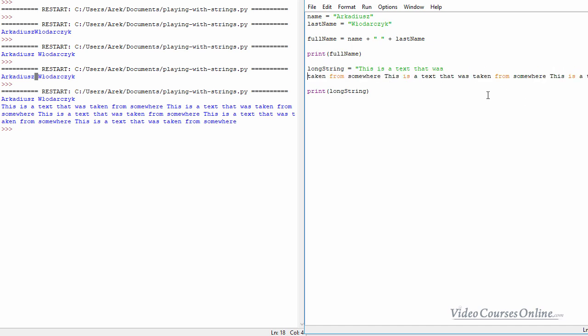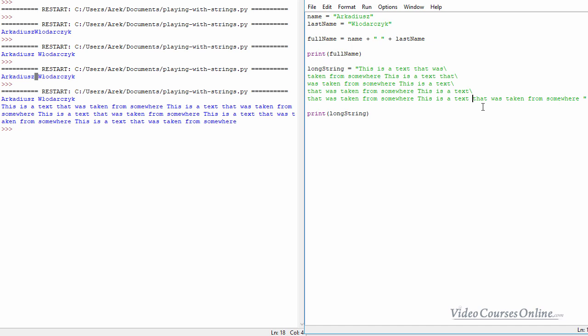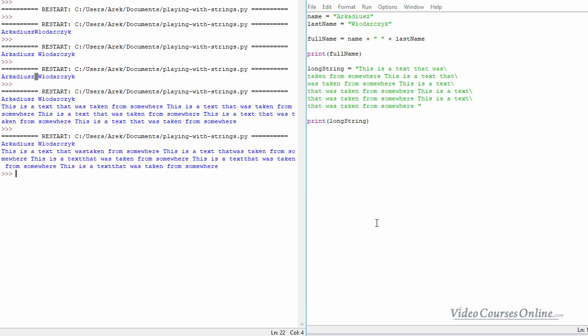As I have said, Python thinks that enter is the end of an instruction. And how to do something like that? Well, we can, for example, use the backslash. Backslash is gonna inform your interpreter that the text has not finished yet. Okay? So like that. And now when I run the module, everything works fine. That's one of the ways. There is also one more. You can use a comment here.